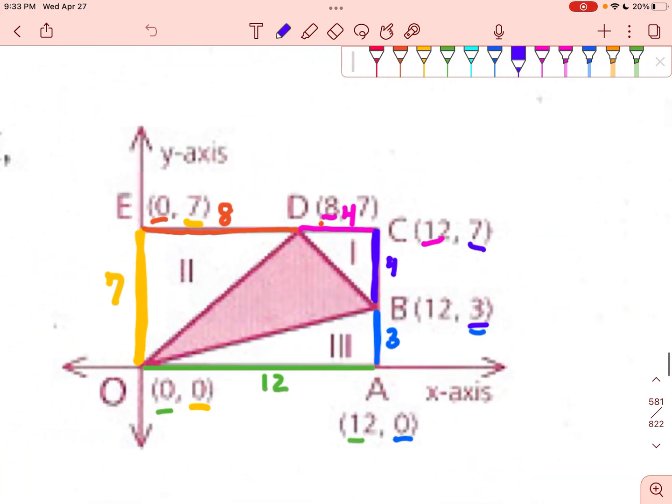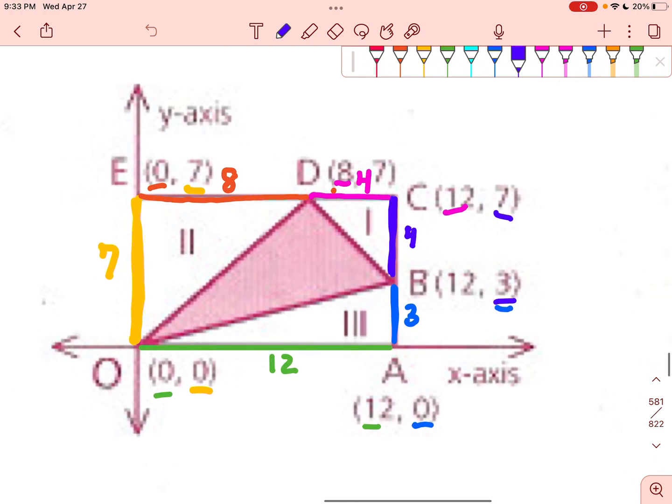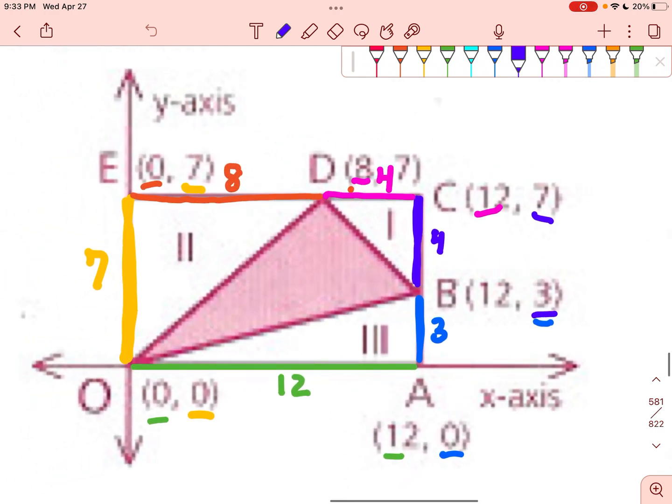So for 9, I put in some numbers for you just to do this a little bit more quickly. So you can see that I tried to underline where I got the numbers from. So starting at the top, I started with this pink side, and I looked at the difference going from 8, again, you're going on the X, you're jumping from 8 all the way to 12, which is why I jumped 4 spaces. I did the same thing with this purple side.